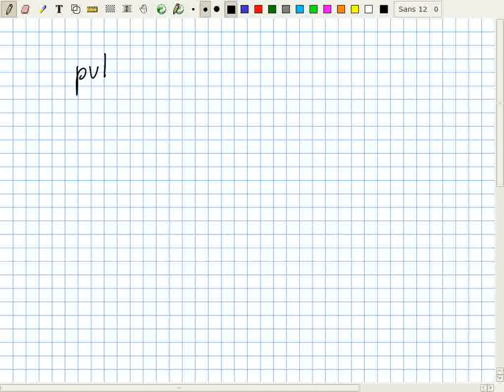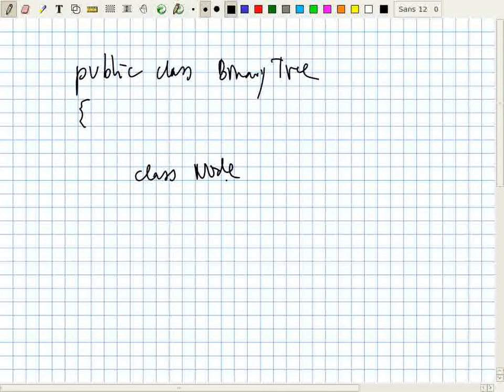So when you have a tree class, and maybe just make it a binary tree for now, and inside that you have a class node, with a node to the left, a node to the right, and an object data.